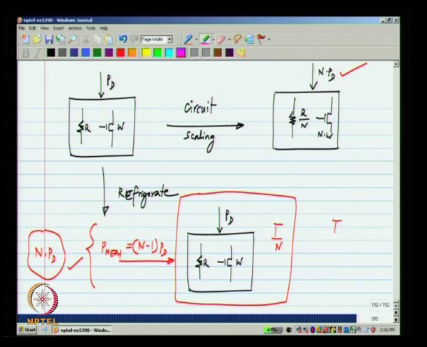So, this is just an interesting thing. Normally, you would not try to refrigerate circuits, and in any case you cannot get this Carnot refrigerator with the ideal efficiency. The efficiency of an actual refrigerator will be much lower than this one. Okay. But it just illustrates the fundamental calculations and shows you that the circuit scaling is also a fundamental thing. Okay. So, whether you try to reduce the noise by refrigerating it or whether you try to reduce the noise by scaling it, you will end up burning n times the power when you want to scale the voltage noise spectral density by a factor n.